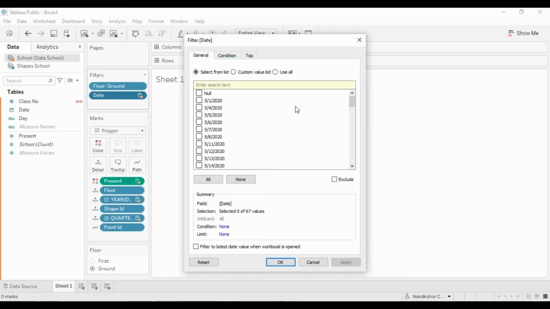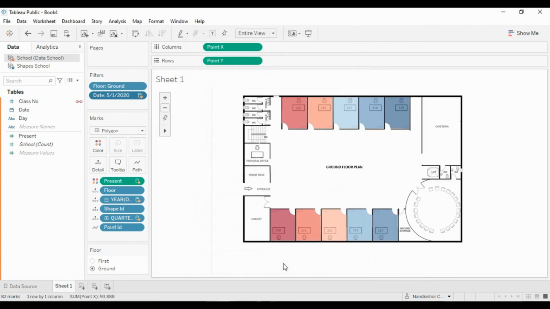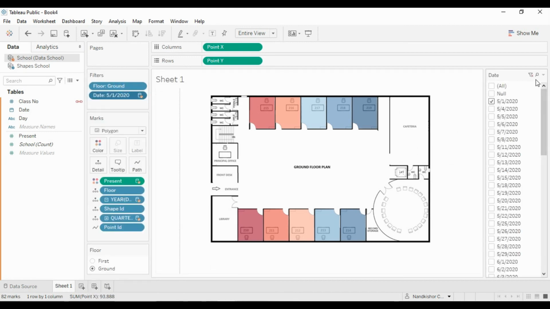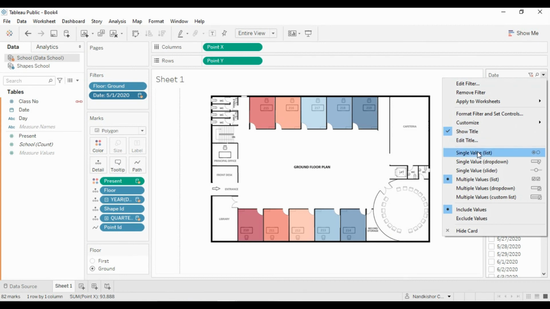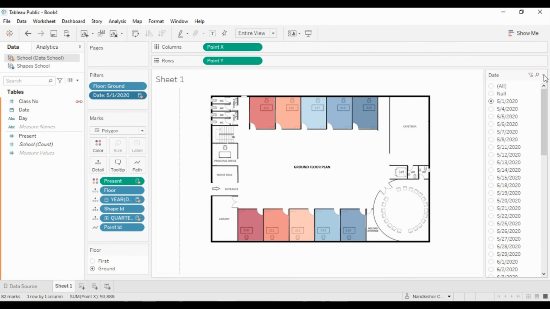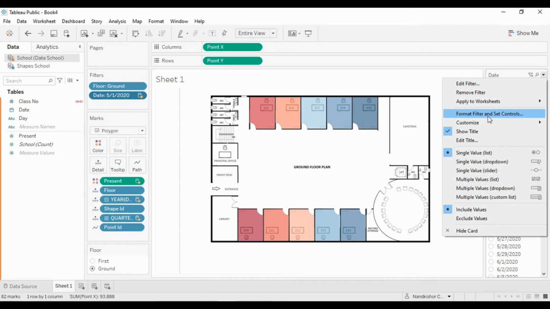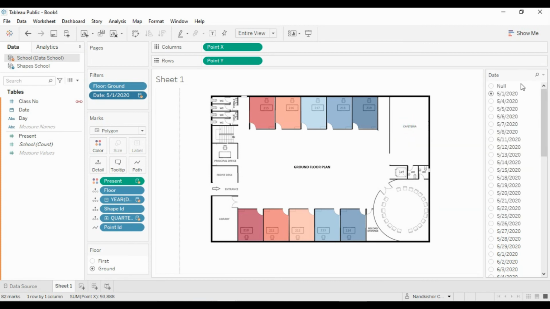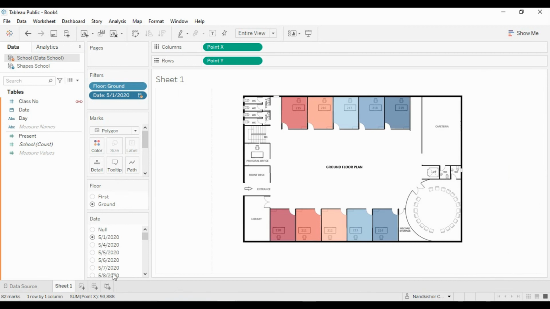The reason is we haven't selected a particular date. Let's select one date and then show that filter. Let's make it a single selection, single value list. Don't show all. Just ignore null for now because it came because of the blending, and keep it here.